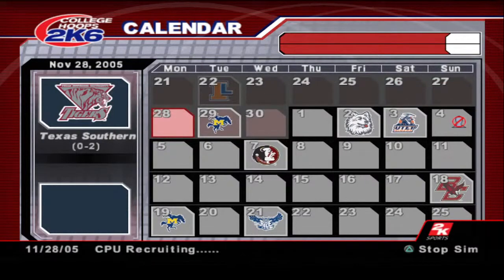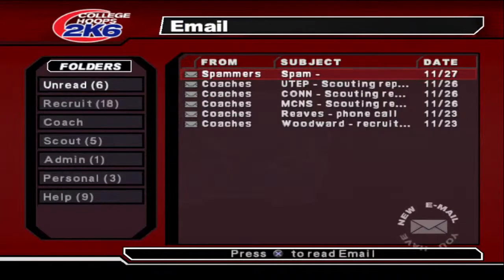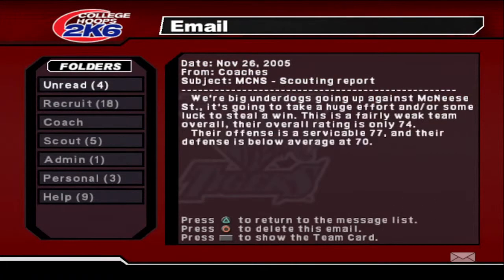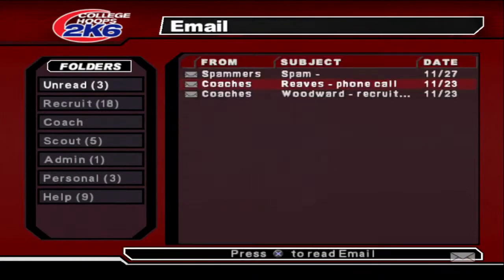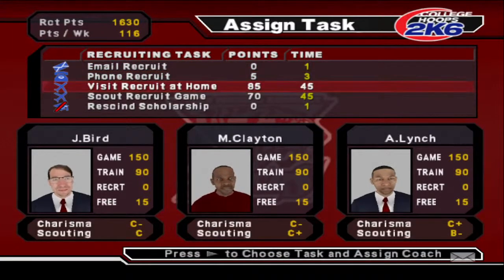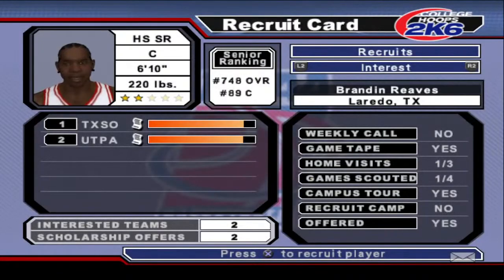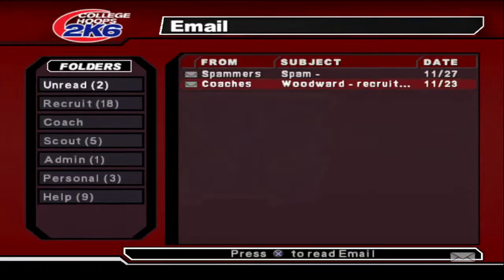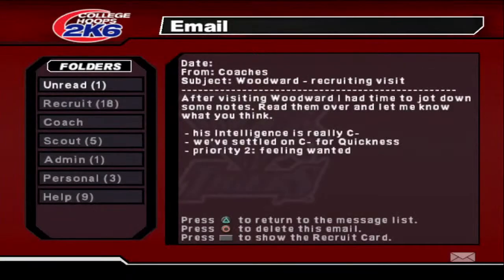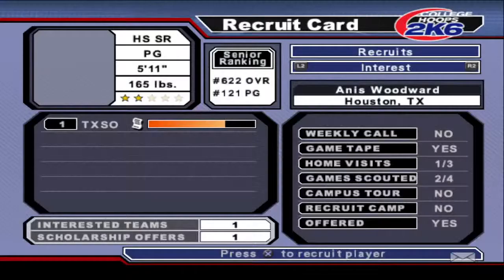The recruit signing period has started. Yeah, UTEP is good. Yeah, this team is good too. Our only shot might be... So he wants good coaching. Go ahead and scout the game. He just wants to feel wanted. We can go scout his game. Oh, wait. And I'll give him a phone call.